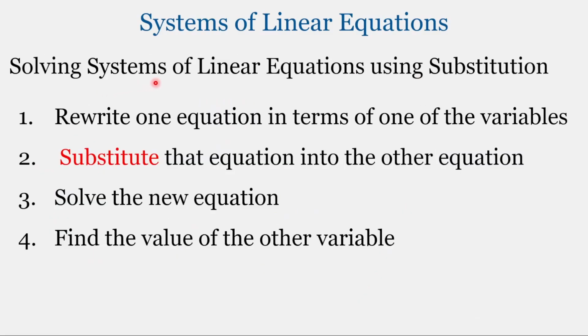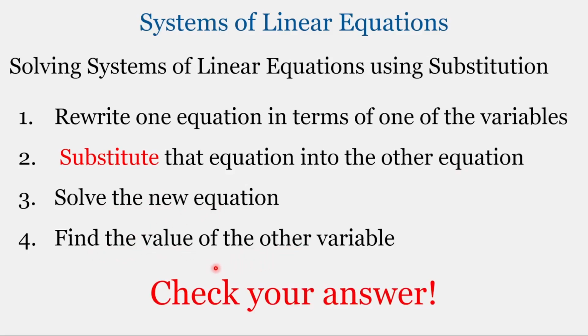So when we solve systems of linear equations using substitution, the first step is going to be to rewrite one equation in terms of one of the variables. And then we'll take that equation and substitute it into the other equation. From there, we're going to solve the new equation and then find the value of the other variable. And as always, make sure you check your answer when you're done.